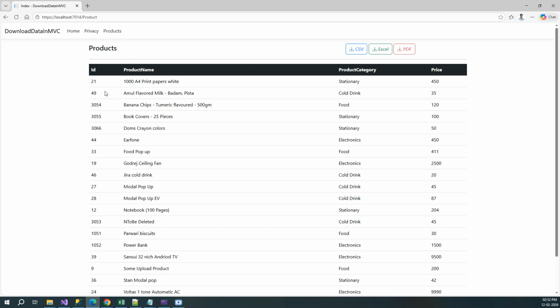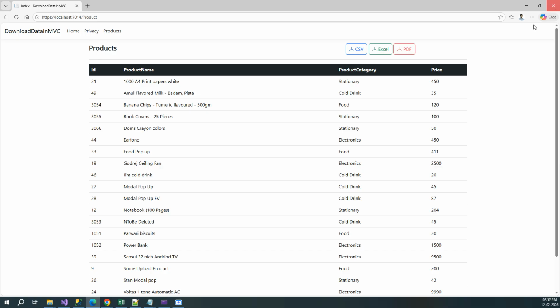Here we are on the product list page. We have three download buttons. Over here we plan to put one more button that will be used to upload bulk data, maybe named upload products data. This will take us to the next page where we will give the user the facility to select the Excel file and upload it to the database. So let's dive into it further.